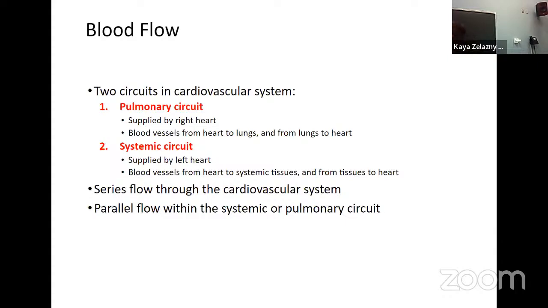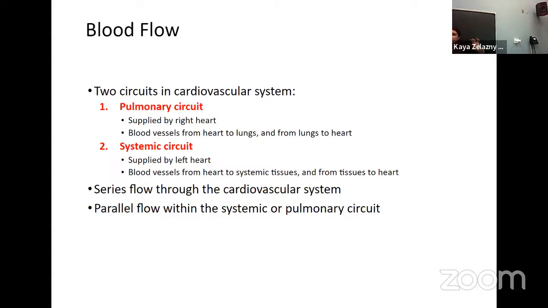So the pulmonary circuit is just talking about that loop where we're getting deoxygenated blood from the right side of the heart, sending it to the lungs, and then sending it back to the heart, this time to the left side. And that's all that is, okay? The systemic circuit is everything else. So the systemic circuit is all the blood coming from the left side of your heart, going out through the aorta and going everywhere in your body. Okay? So that is the very simple view of what these two things are.